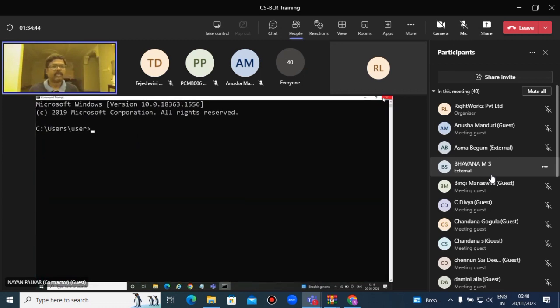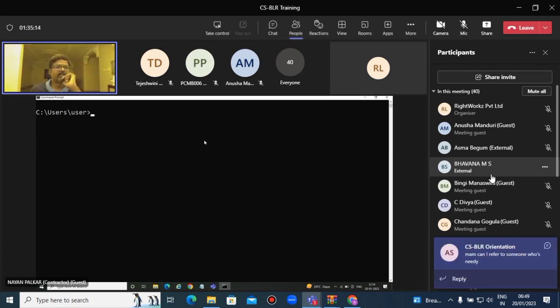Control plus, can you increase? CLS. Go to top, font, top left side. Increase, Control plus. Okay, now it is visible.